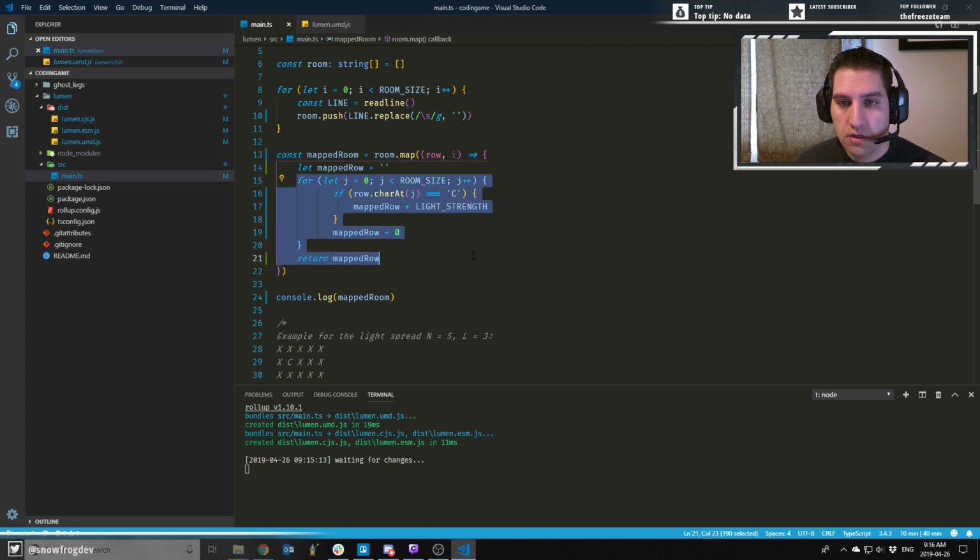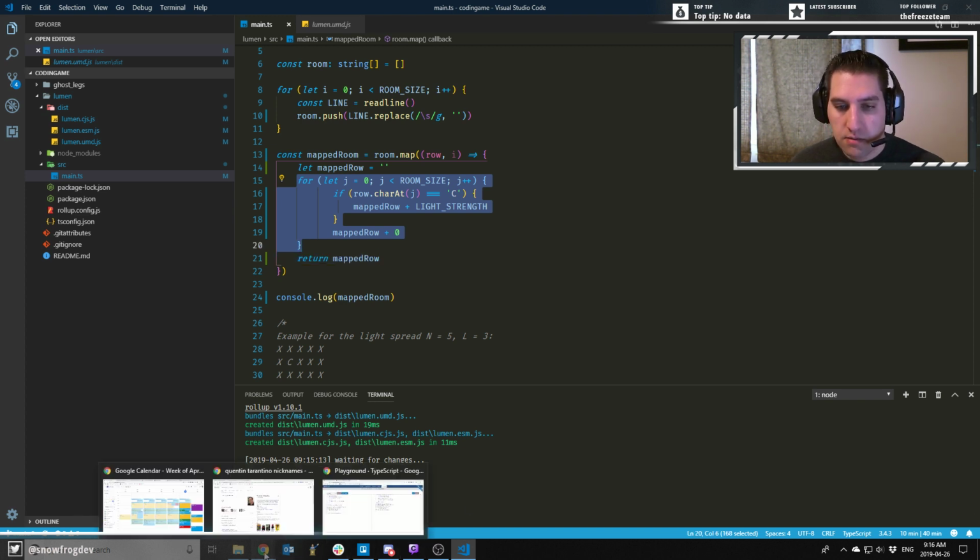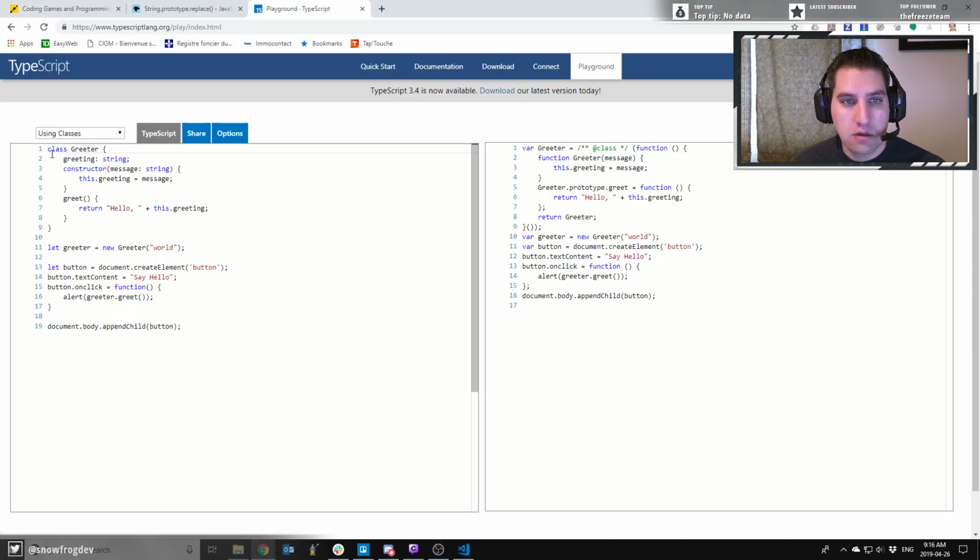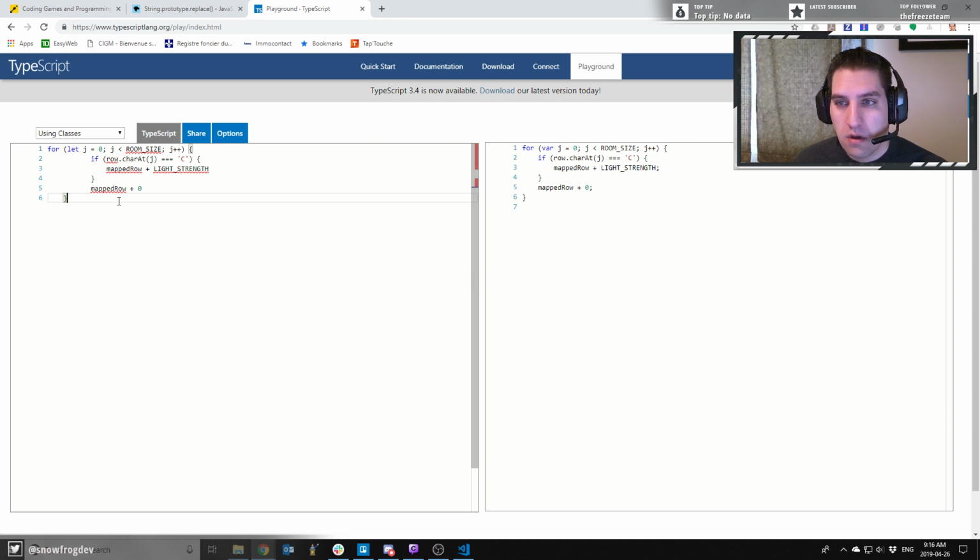See, this is pretty simple, right? Actually, just that. Let's see what TypeScript's going to do with this. Yeah, of course, I'm missing all kinds of things. Oh!